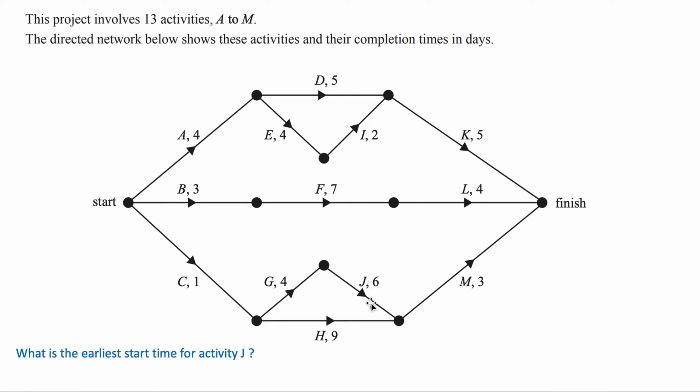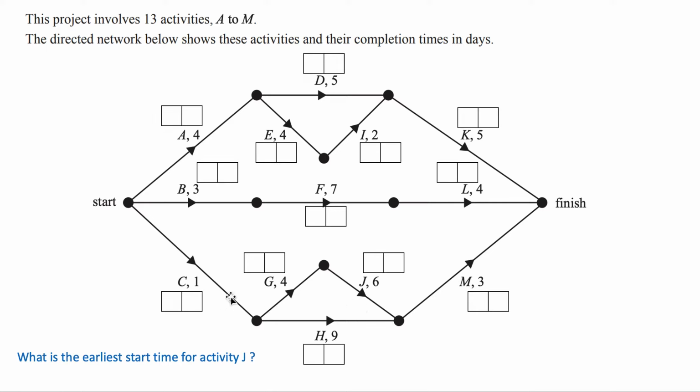Now, when you're asked about earliest start times or latest start times for a particular activity, the boxes method can be a good one, but it's important to note that you don't always need to do the boxes for every single activity in the whole network to answer the question. So if we're just trying to focus on finding out the earliest start time for activity J, in the next slide I've done all the boxes, so a double box next to every activity, but we're actually not going to use all of them. We're just going to do the ones we need in order to answer the question about the earliest start time for activity J.